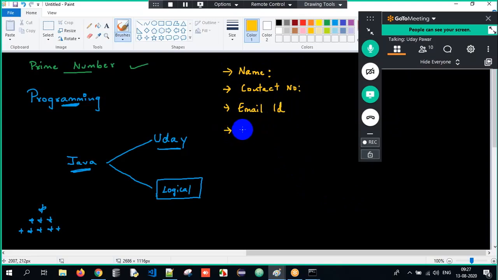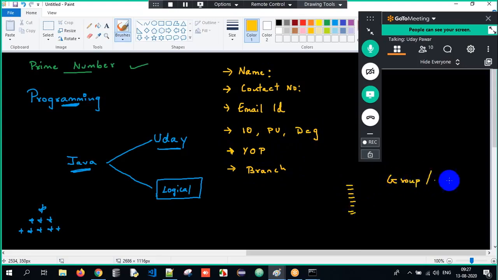Then your percentage in 10th, PUC and degree, clearly, and your year of pass out. That's more than sufficient for me. And if you want, you can give your branch as well. Try to do it in a nice way and forward it to me, either in the group or you can drop me separately.